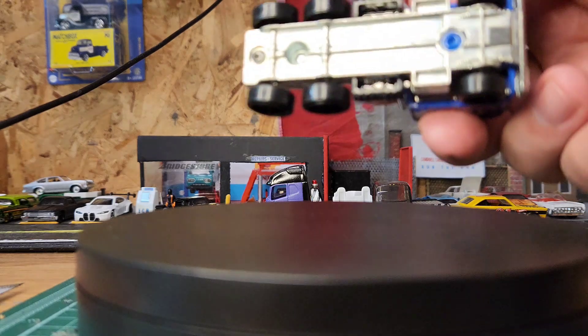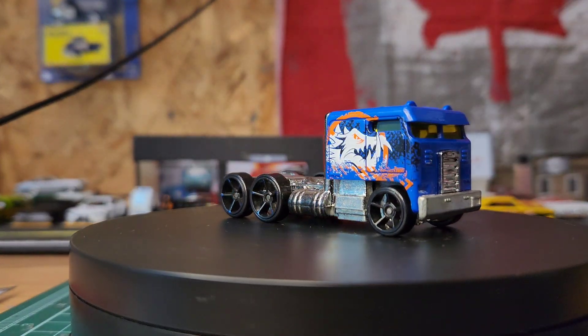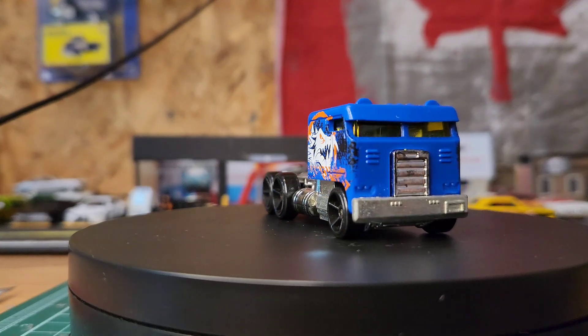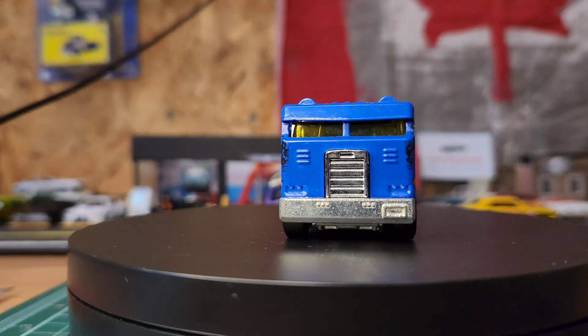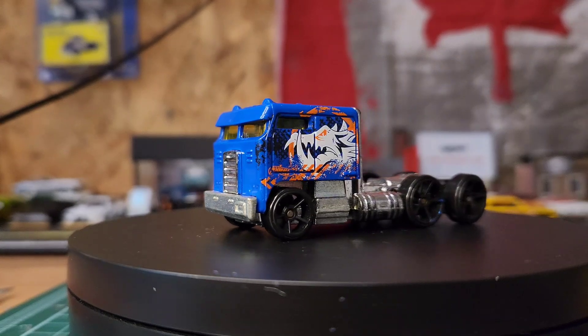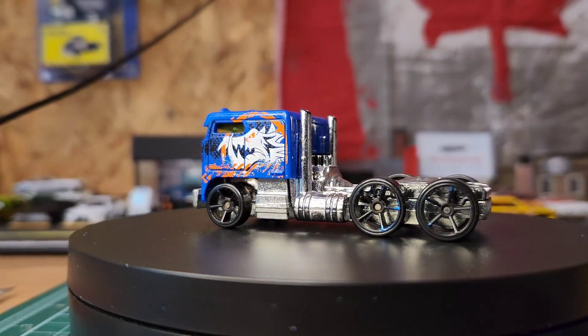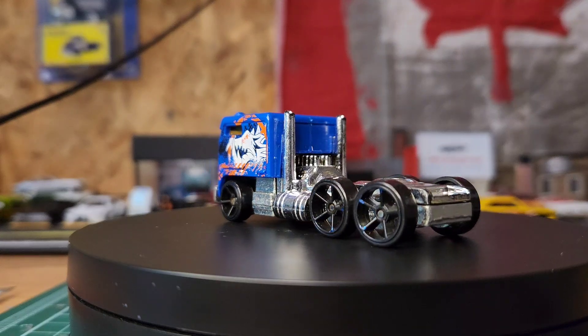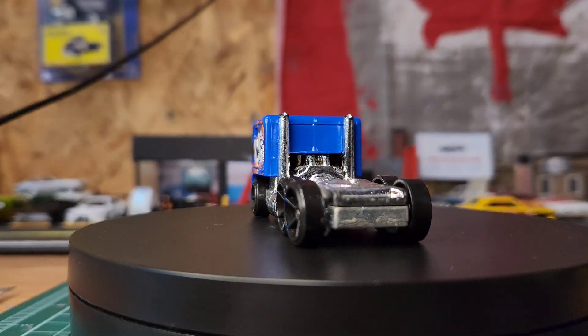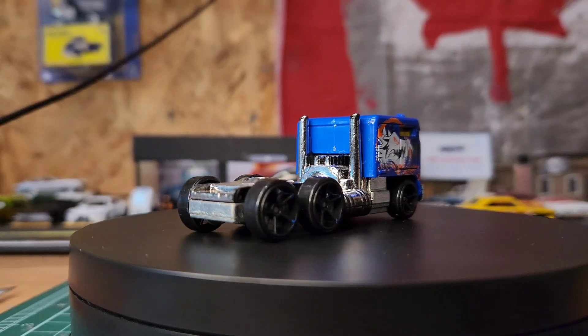First up is this one — it's the Caged Cargo. I'm not really into tractor trailers, that's why I don't really show them, but this one I think is pretty cool. It's from 2013 or 2014 I believe. It may have had a back on it, I don't know, but I acquired it just like this because I liked it.